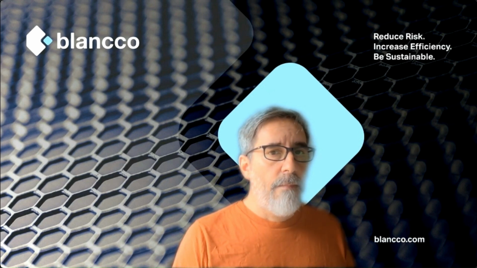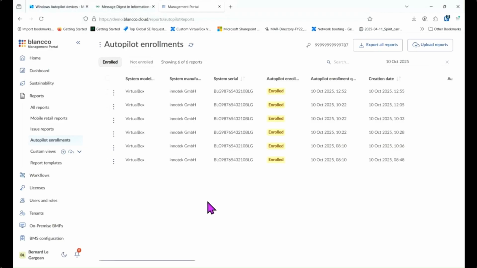In the BMP that is coming out next week, we are going to introduce a new window. If you check here on the report tab, you will see that you can access all your reports.